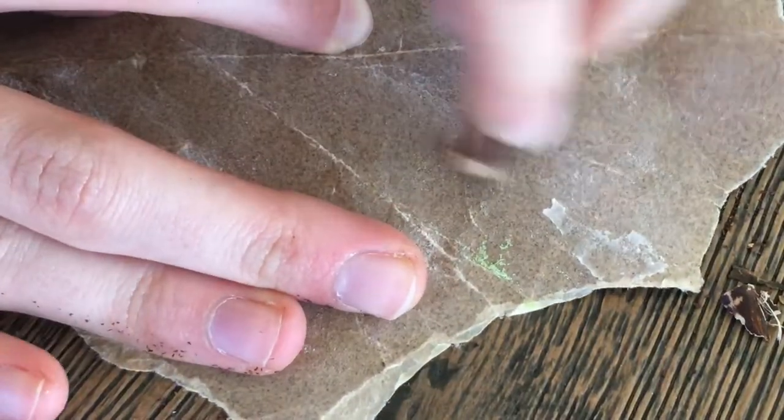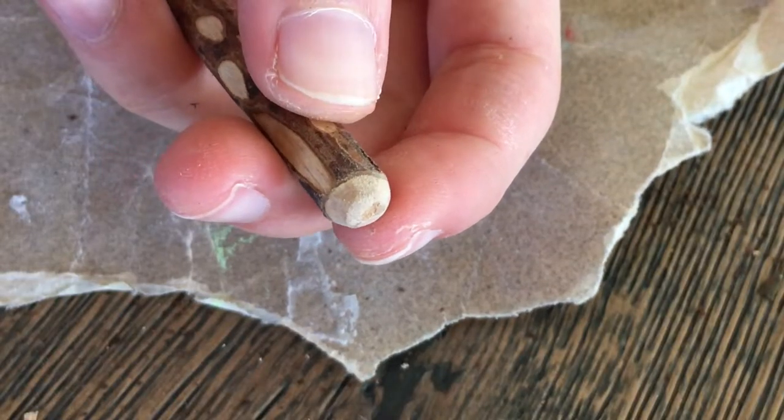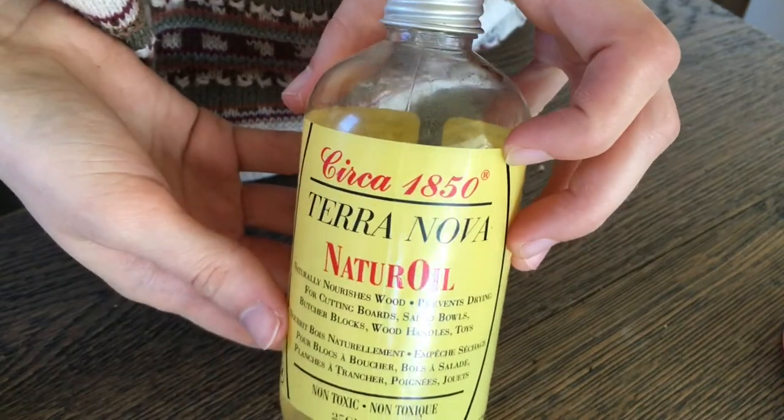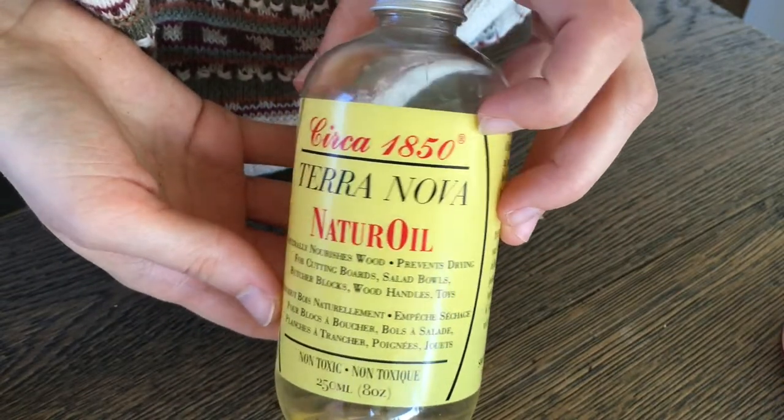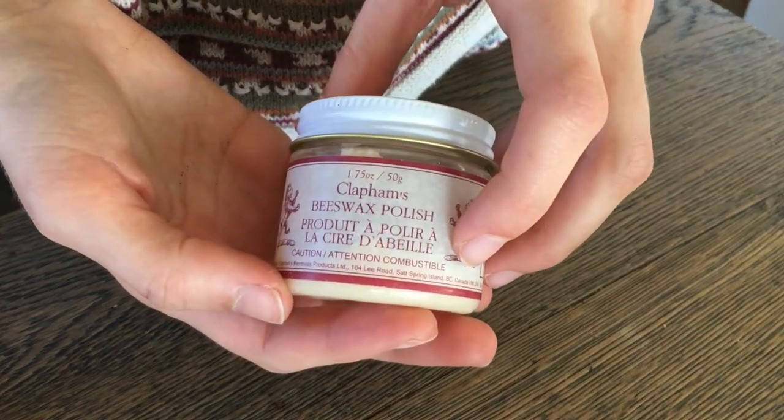After you choose to whittle your stick or not, sanding can help bring out colors in the wood, create a smoother surface to hold while painting, and help with the oil adhere to it better. Here are the products that I used.